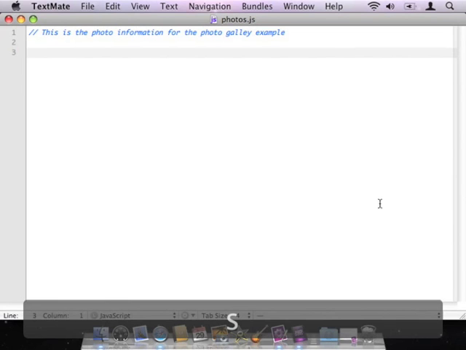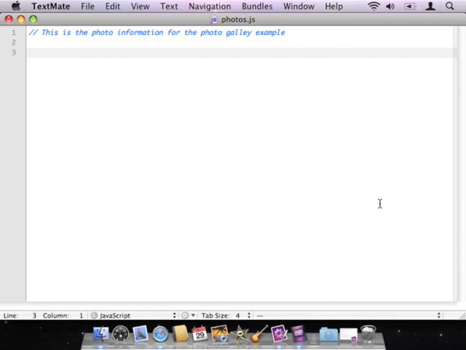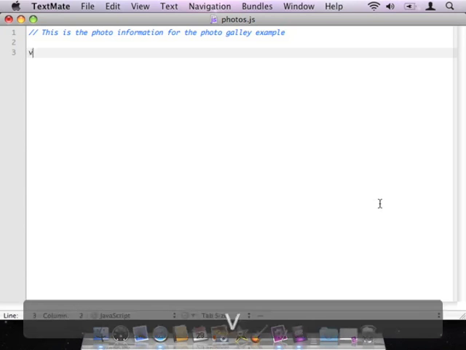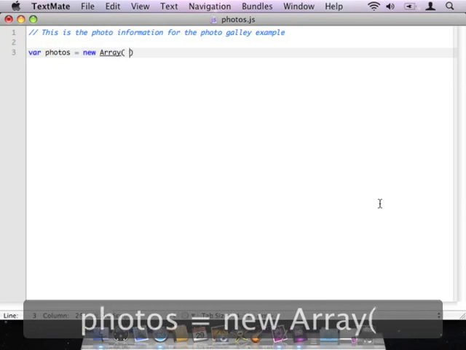All right, now what information do I actually want to store about the photos? Certainly I'm going to need to store their names. Is there going to be anything else? Maybe a description, maybe a title, something along those lines. Since there might be more than one piece of information that I want to store about each individual image besides just the image's name, I think maybe an object would be the best way to put this together. So I'm going to start by creating an array. I'm going to call it the photos array.